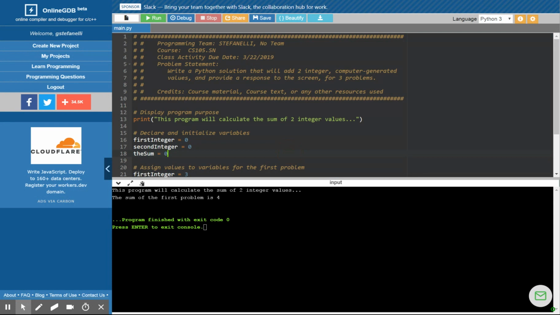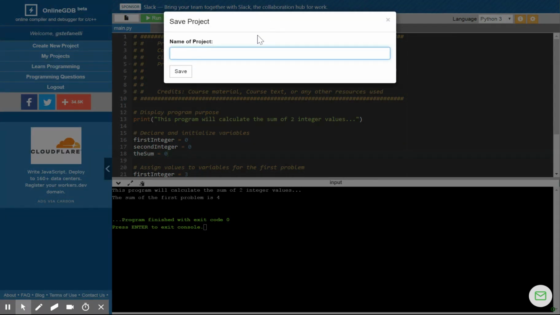Okay, so once I have my program running and I want to save it, there is an icon 5 to the right. So we have the save icon, and when you click on save, it's going to ask you for a project name. I'm going to go ahead and give it a name. Now, if I give you specific instructions on what to name the activity, you'll want to follow those instructions. But for this particular activity, I'm just going to put in a name so you see and understand how to save a project. I call this CS105 lab activity number 1 sample. I'm going to go ahead and click on save.